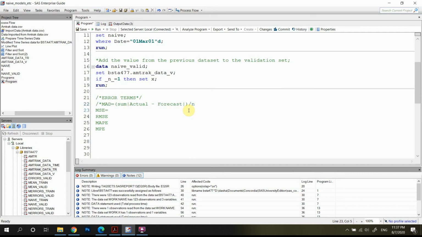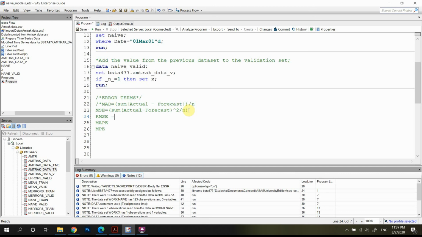So also we have our MSE, and again sum, and now we only need the actual minus forecast. This is not the absolute value, so this is just the mean squared error. The only difference is that we need to take the square of the difference.